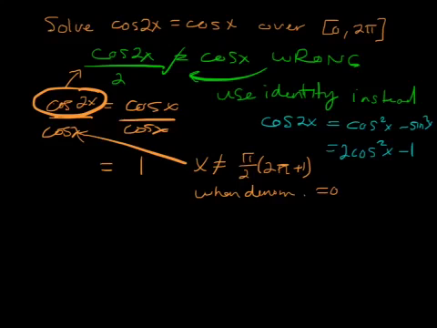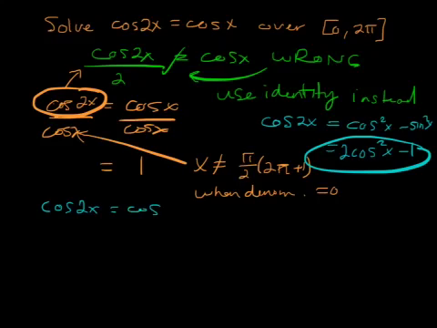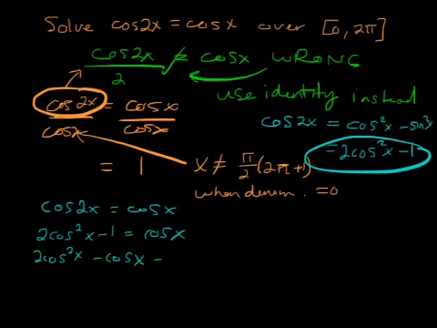We are going to replace the cosine of 2x, I'm just rewriting the problem, with 2 cosine squared x minus 1 equal to cosine of x. And then, as with all functions like this, when they look like they're quadratic, we're going to set it equal to 0. So then we'll get 2 cosine squared x minus cosine x, so I just subtracted it, minus 1 is equal to 0.